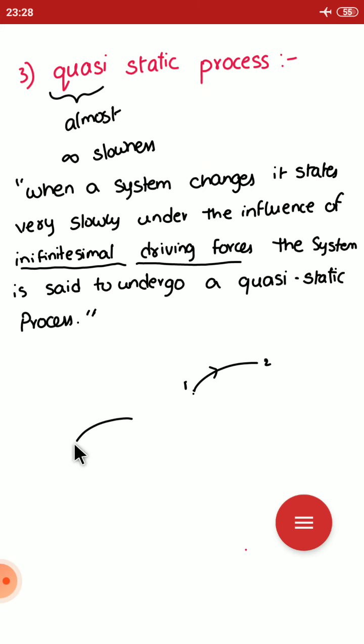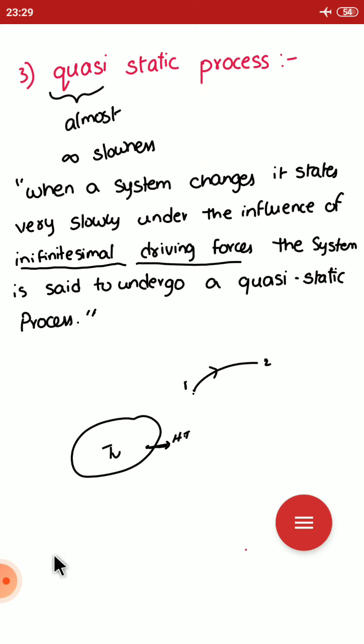Suppose this is a system. Here the temperature may not be completely uniform. If energy is to transfer across the boundary as heat, the system may not be completely uniform. With a little bit of variation, the temperature difference is enough to cross the energy as heat transfer at the boundary. Similarly, in case of pressure, the pressure may not be completely uniform if the boundaries are to move and create a volume change process.